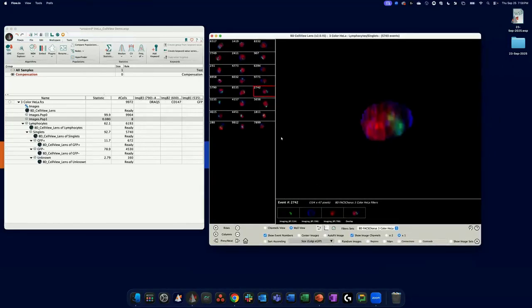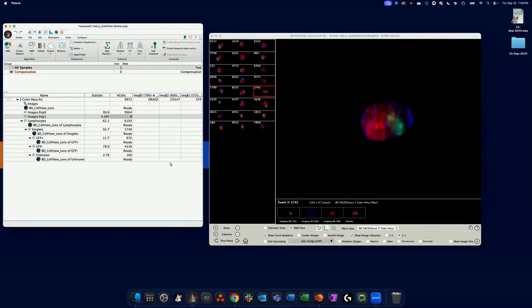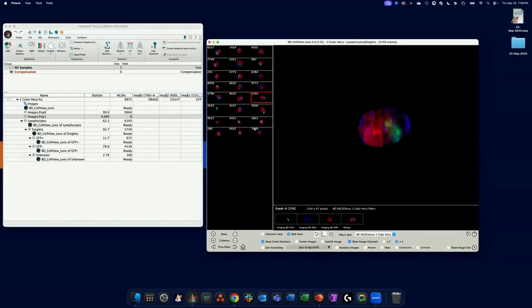Okay, let's see. I think I covered, for the most part, everything in the CellView Lens window. I mean, it can definitely do a lot more, but the goal of today's webinar was to focus on S8 data in general and not just the imaging component. So you're getting just a taste of that. Okay. All right, so I think that's good for the images. So let's see. So we have maybe just a few minutes left.